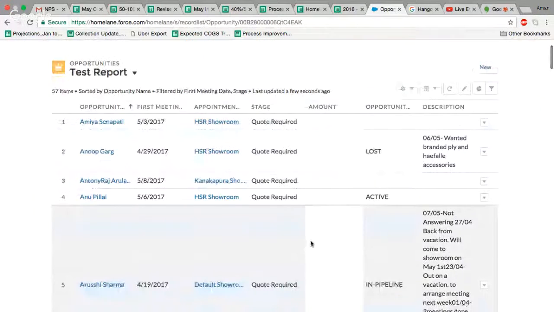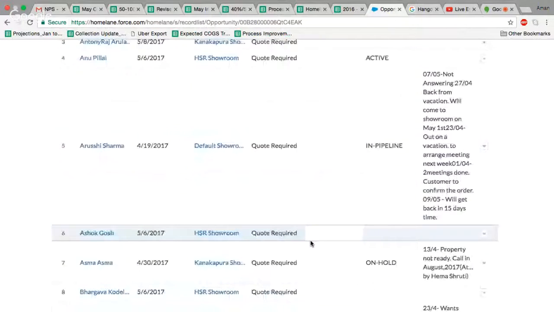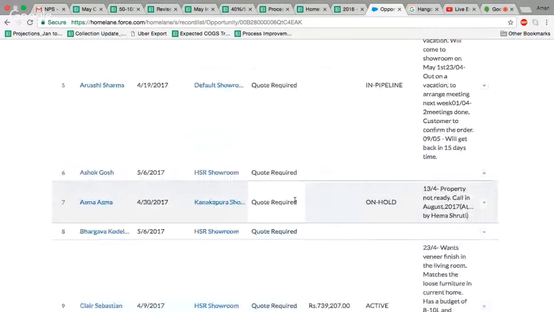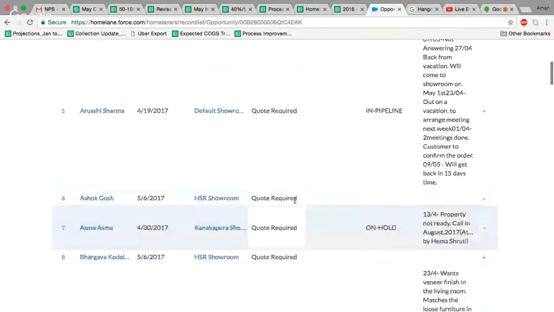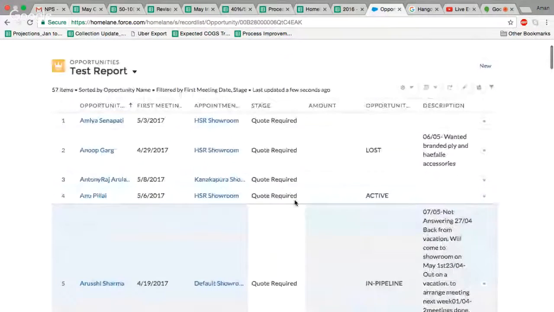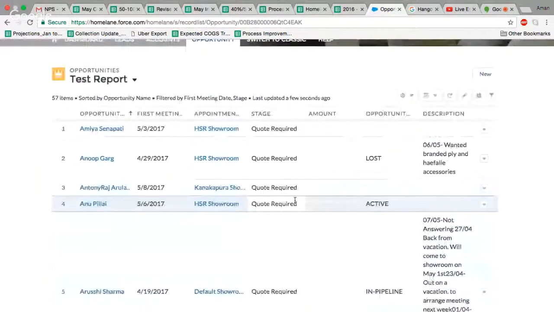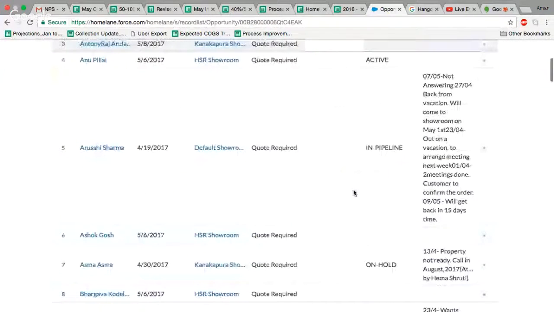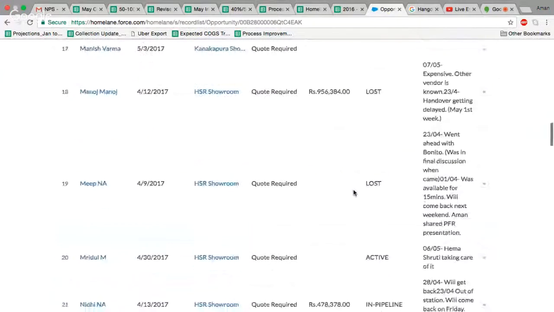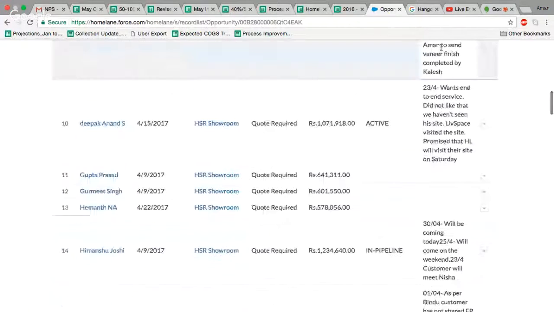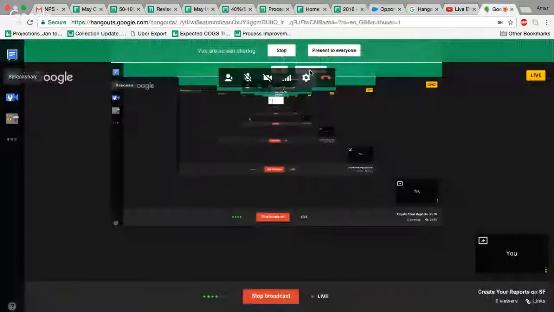But one thing that we're very serious about is we want everyone to use Salesforce in 0 to 50, and the statuses have to be updated correctly, because based upon that we want to make payouts, and there will be no other way, no exceptions. So for me, I'll just extract reports from here to be able to make payouts, and that's what we'll be doing. So please use Salesforce. In case you have any errors, any issues, contact us. We are there to help, and accordingly we can move ahead.